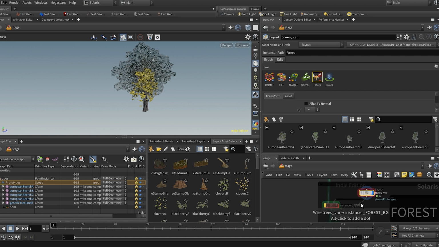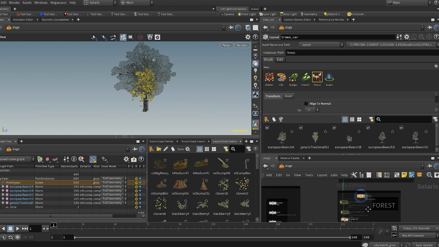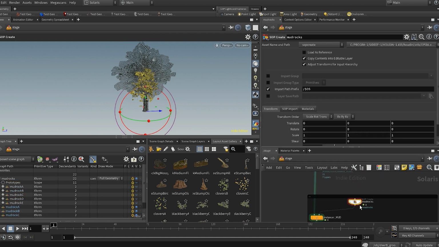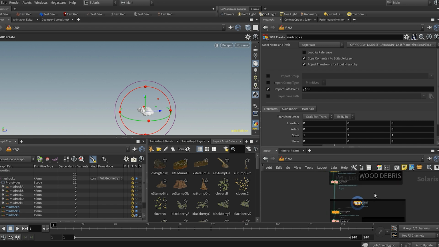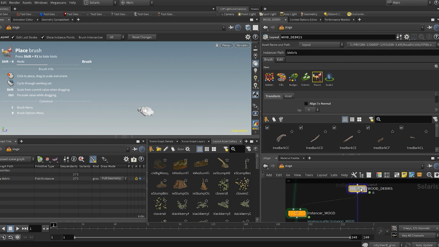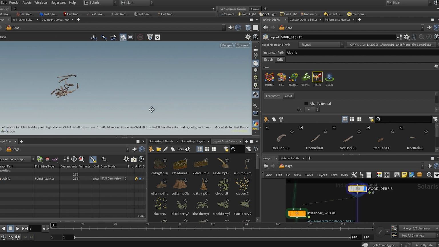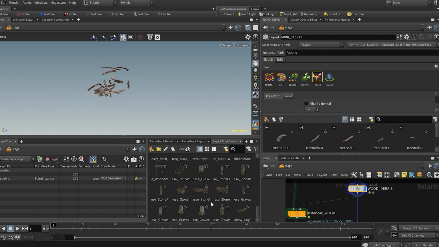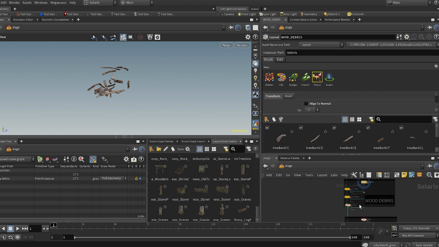In that way, it's pretty easy to come up with different libraries of elements. And I will talk about that in other videos, how you can make your own library of different USD. In this case, we have a section for the wood debris, a section for the trees, etc. And all come from this layout asset gallery. So yeah, that's kind of fun stuff.